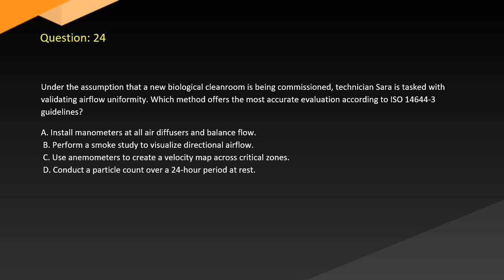Question 24. Under the assumption that a new biological cleanroom is being commissioned, technician Sarah is tasked with validating airflow uniformity. Which method offers the most accurate evaluation according to ISO 14644-3 guidelines? A. Install manometers at all air diffusers and balance flow. B. Perform a smoke study to visualize directional airflow. C. Use anemometers to create a velocity map across critical zones. D. Conduct a particle count over a 24-hour period at rest.